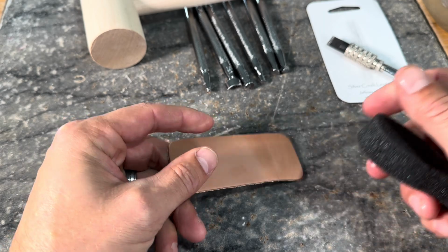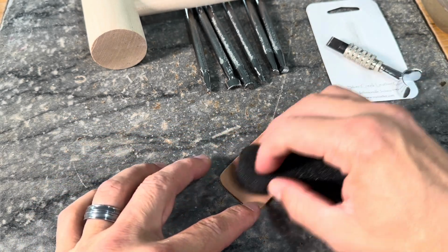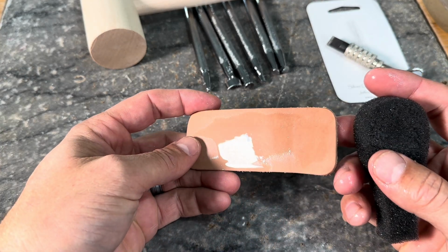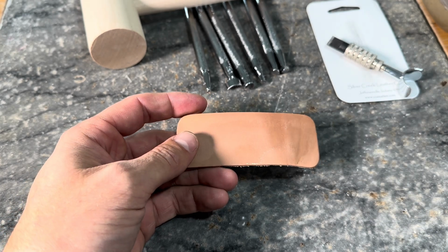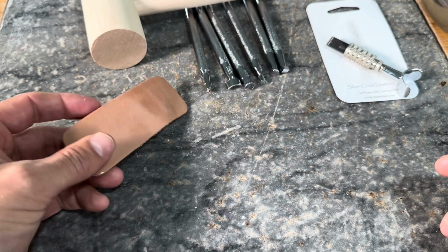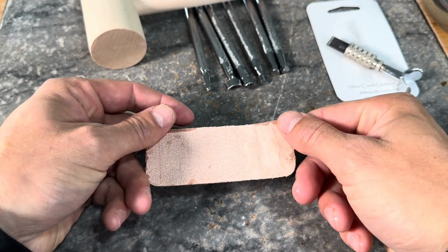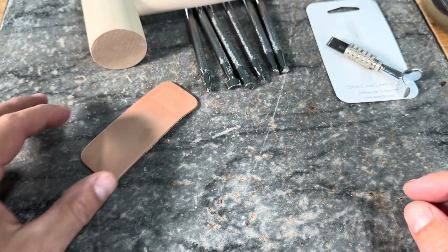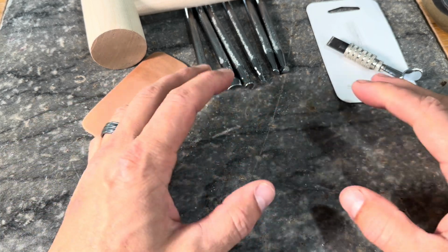Okay, it's still absorbing pretty quick. So I'm going to get a little bit more water here. Put that down one more time. Okay, now that's taken a second to absorb. You see that, how long that's taken? So I'm going to set that sponge aside, and we're going to set this aside for just a minute and let it finish absorbing that water. Now we're not soaked all the way through. We're just going from that top side and getting that moisture down in there. Okay, we're going to set that aside for just a minute and let that really finish casing up.